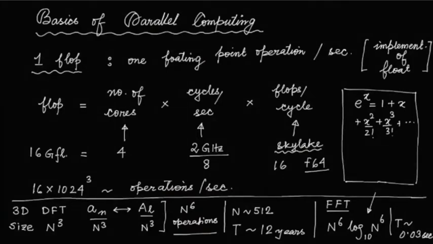But the problem here is that obviously there will be a large queue if there are a lot of customers. And the example of parallel computing is also obvious: instead of one cashier, you have 5 of them or 4 of them, and different people go to different cashiers. So you can expect considerable speed up, and there will be no queue gathering because of this. Okay, so let's move on.